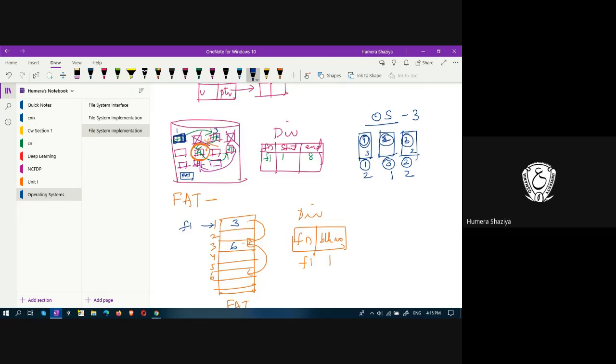This is linked allocation. FAT allocation means you maintain a diary. In this diary, for OS, units 1 and 2 are in notebook 1, units 3 and 4 are in notebook 3, and unit 5 is in notebook 2.